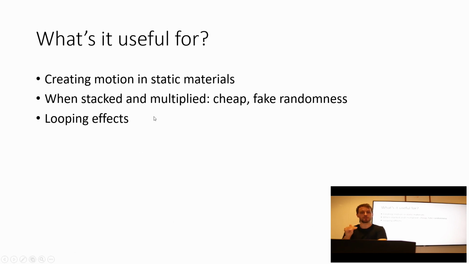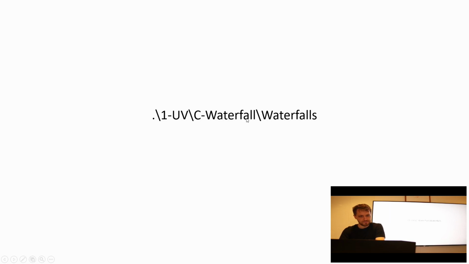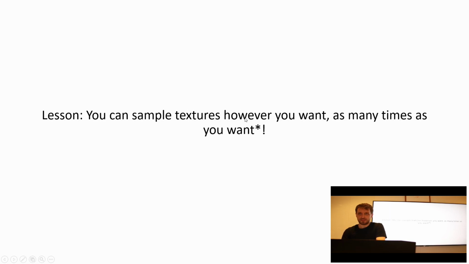You can do this multiple times per material, right? You can have one texture that slides this way and then another one that slides that way, and blend them in interesting ways to make what looks like random noise, but actually it's just two pictures sliding over top of each other. And you can do looping effects with it quite easily. Like the time we use now, you can also use a sine function instead of time, so it just goes up and down the whole time. Yeah, waterfalls. So the takeaway from this is you can sample the textures however you want. The UVs are only a suggestion. You don't need to just use that static UV set.